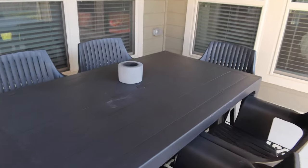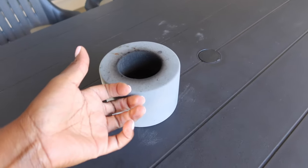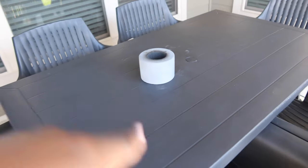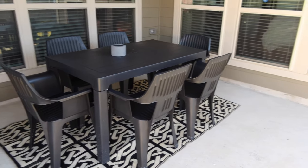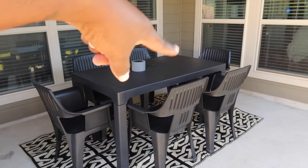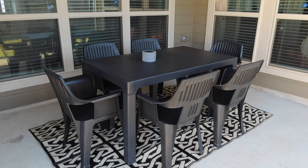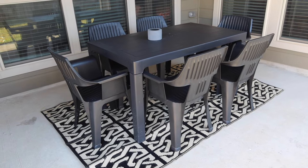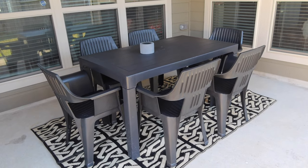And I left the fire pit out here because it had to dry off. It is like cement, so it's been scratched on the table. Now I know it scratches, but there it is. Love this table. My plan is to put a plant over there. Obviously I have the centerpiece, but I take it out at night because I don't like things dirty and I don't want stuff collecting in it. So it's inside, and I'll bring it out as needed. But I love it. It's starting to look more like a living room, if you will.